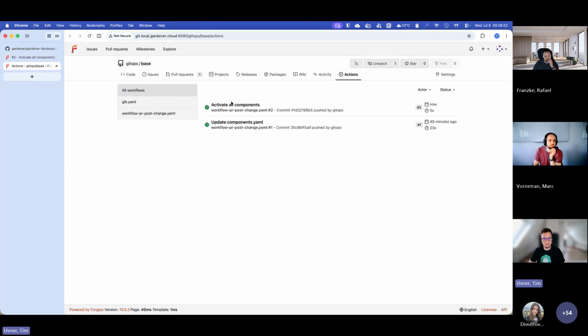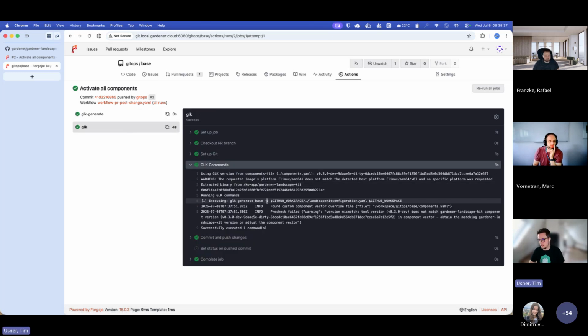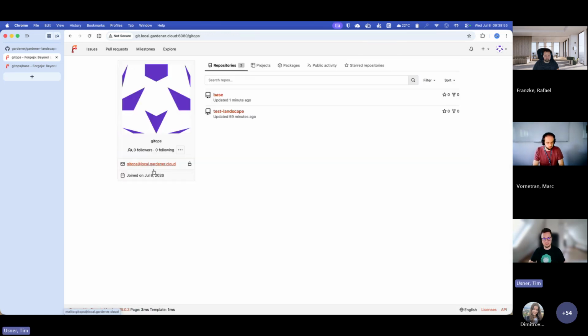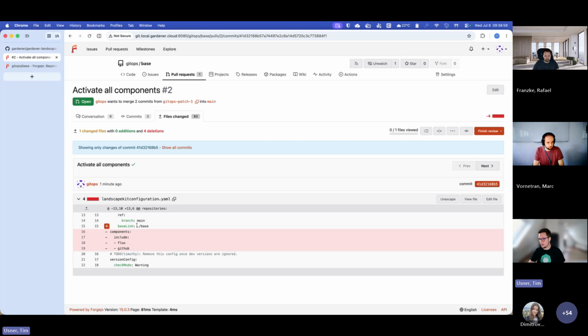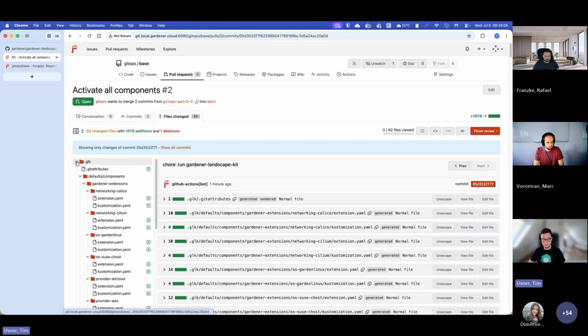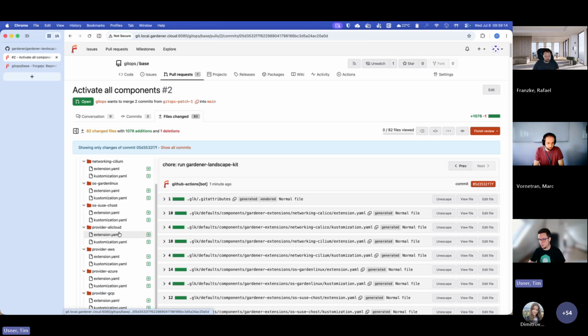We can go there for a second. And we instructed the Gardener Landscape Kit to call generate again. In this case, it's the base directory. So it executed generate base. And everything that has changed with generate base, so the output, was added to the pull request again. So we see, this was our tiny change, and then generate base ran, and the output was added to the pull request, which of course, we activated all the components in one step, and you will find the addition of all the components in the very same pull request.